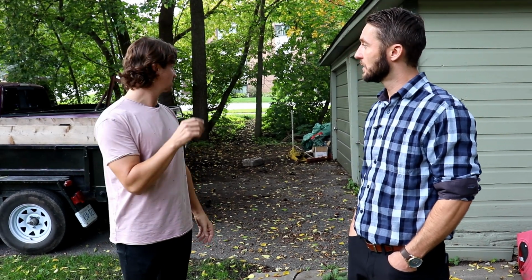There's some leaves that need to be done now, but he takes care of the leaves, the grass, the snow removal, and he wants to use the actual garage for the winter. So he's building me a whole new set of stairs and probably doing about $5,000 worth of landscaping work. It's just a perfect deal. So I'm totally hands-off investing with this one now. As long as you put good tenants in there, I don't have to do anything other than answer the occasional email. It's fantastic.